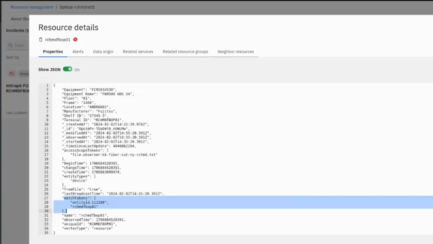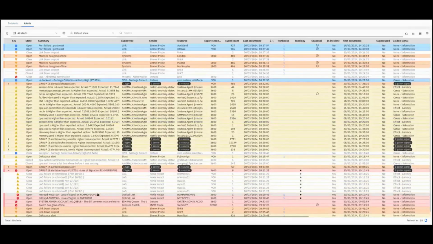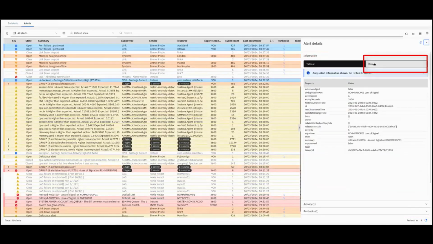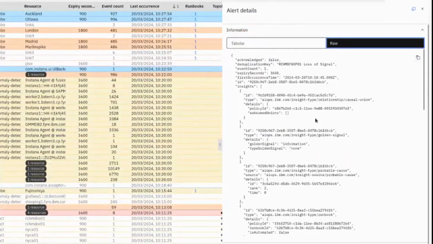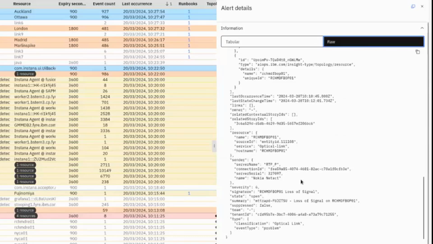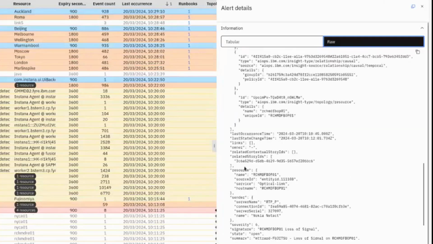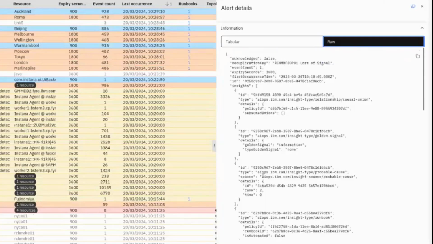So once I've done that, I should start to see events mapping to resources, as I can see in this case here. Now, the question is, from the events side of things, which attributes in the events are being mapped to the match tokens, right? So if I double-click an event and I click on the raw tab, I can see all the various attributes that make up this event that I'm looking at right here. So severity, the summary field, the sender.name, which is the node name, the resource.name, and various other attributes to do with the event. So which ones of these is AIOps actually trying to map to my match token?